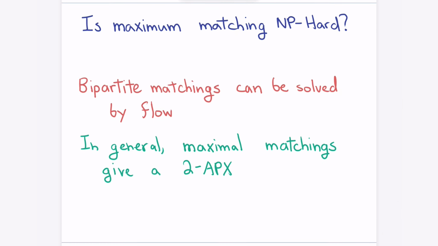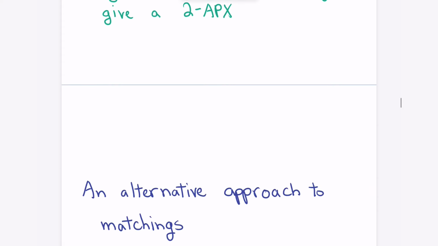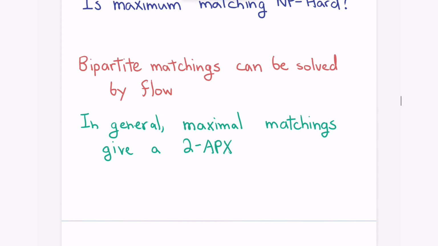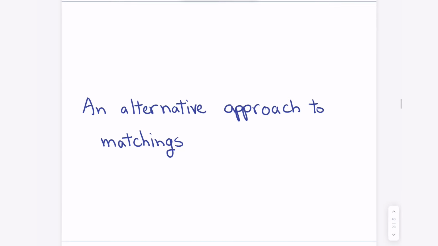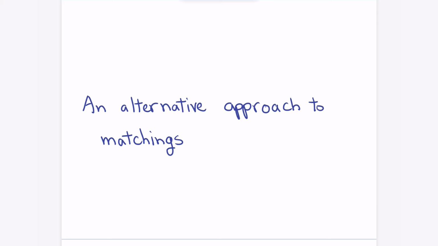So maybe you can throw this observation to the approximation argument for NP-hard problems, I don't know. But maximal matchings are better than nothing. They do get you at least half the score. Okay? The question is, can we push it to optimum? Okay. All right. So good. All right. So we're going to try to take an approach inspired by flow.